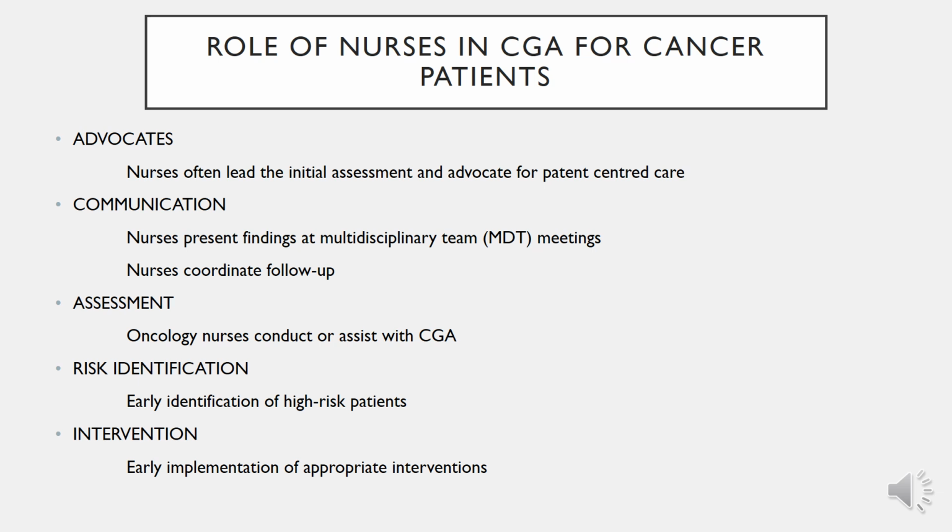So is that physio for falls prevention? Do they need a walking aid? Is it the dietitian for nutritional support? They might not be getting enough protein in their diet. Is it that we've got psychosocial issues? Or is it they need social work for My Aged Care, for some help at home, which could just be Meals on Wheels because they're just not able to do that little bit of their care at home, but other issues.